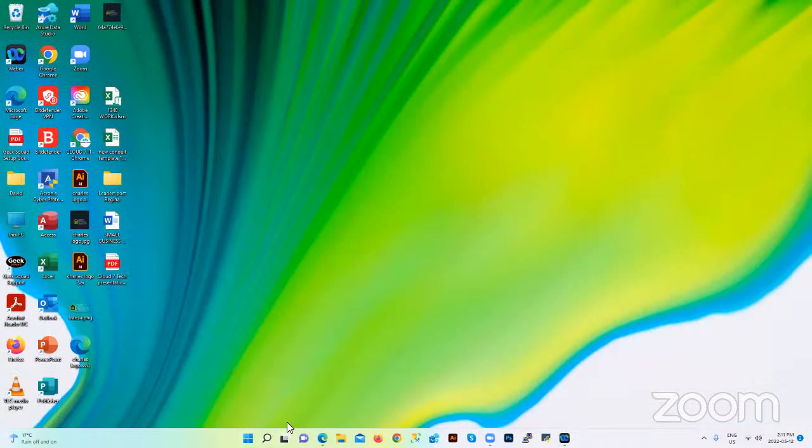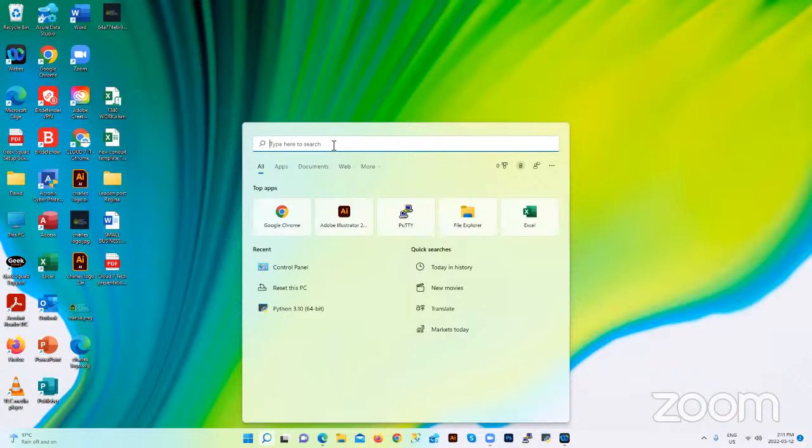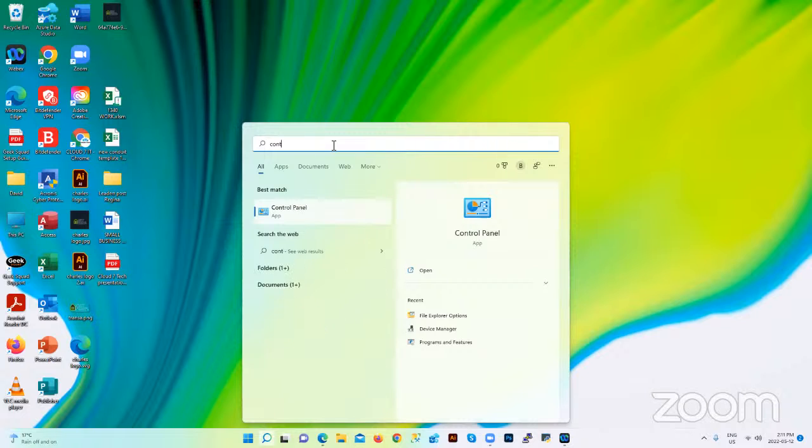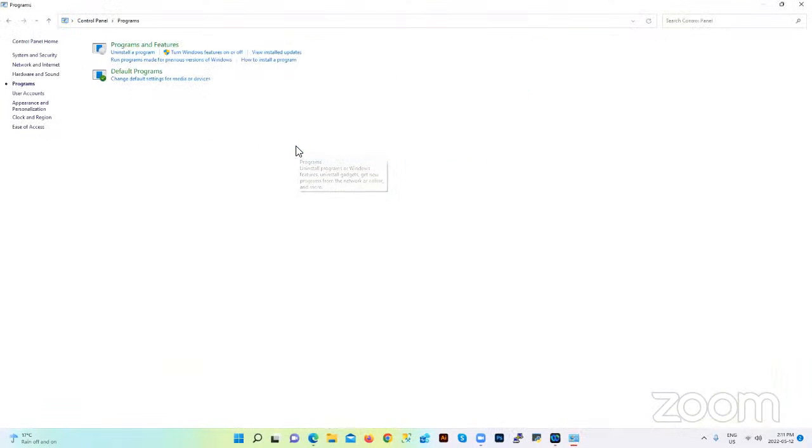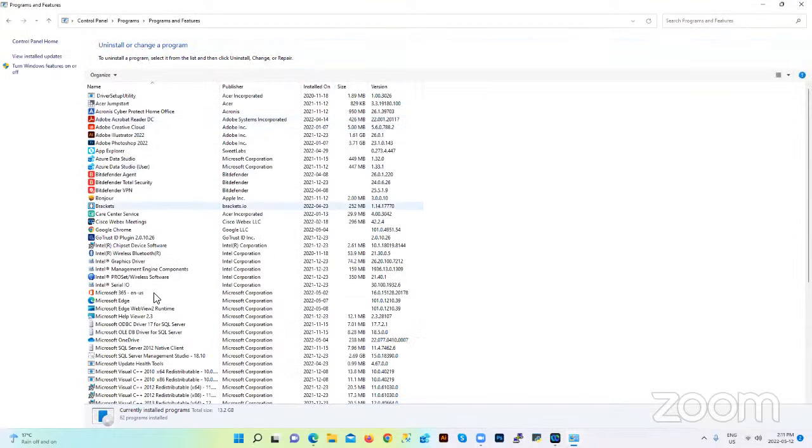Here it has a sidebar. If you want to uninstall a program or you want to add another program, you can go to control panel here, all programs. So you click on programs and features. These are all the programs that are installed here. If you want to uninstall, you can just right click, uninstall. Right click, uninstall, change, repair. So you can make a lot of changes.